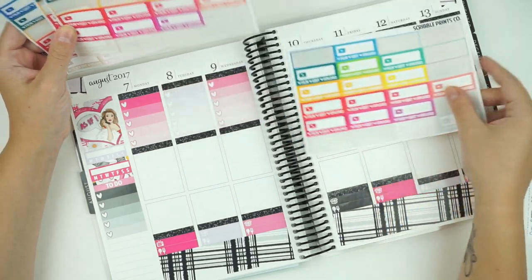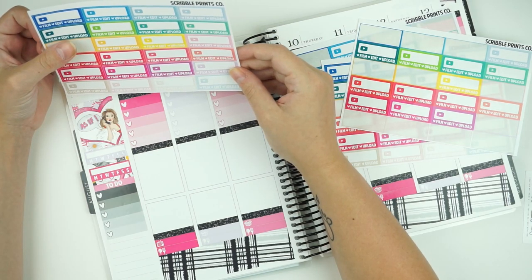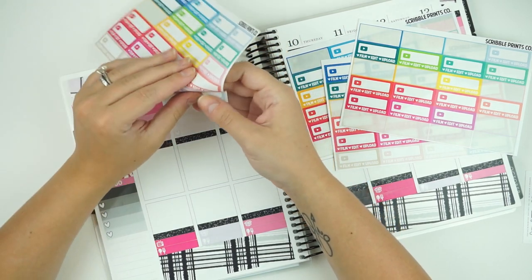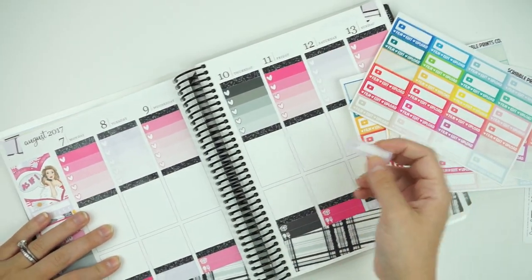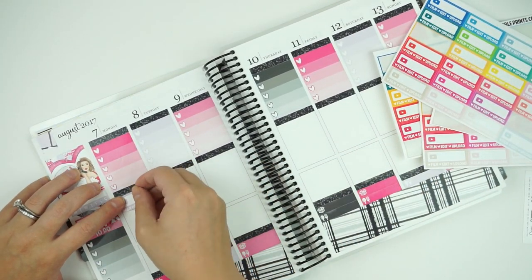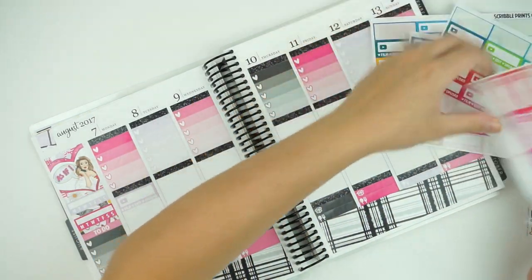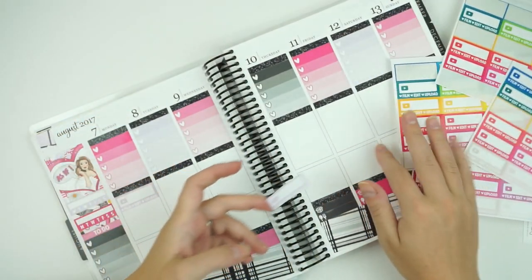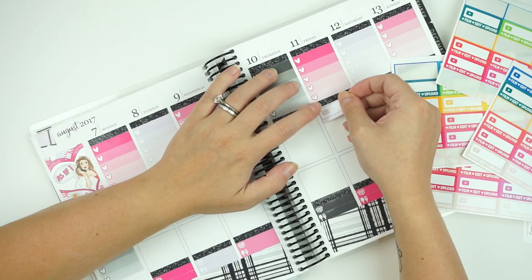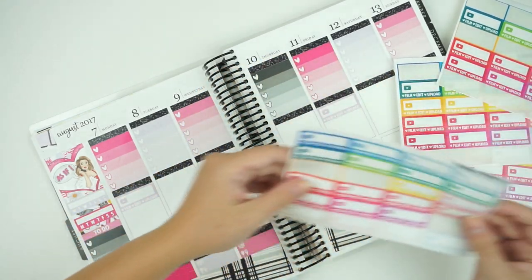So I think I want to use what colors match pretty well. I'm not gonna try and color block these. So I'm gonna put the purple one here. This is a muted purple. It doesn't match that one at all, but that's okay. I'm gonna take the muted purple again and put that over on Friday. I have a desk tour pre-filmed and pre-uploaded. I think that's going to go up next week, so definitely keep an eye out for that.